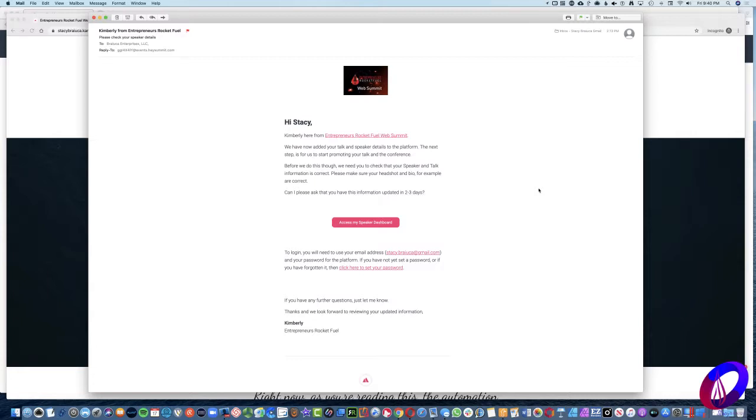Yours might look slightly different, have a different logo, come from a different person, but these are all for the Hey Summit platform, which will be used for the Done For You Summits service. So you'll get an email telling you that you need to get into your speaker details for the platform, and asking you if you can update your information in the next 2 to 3 days.